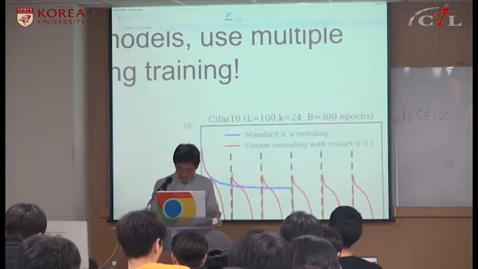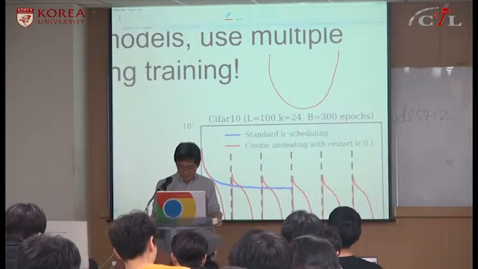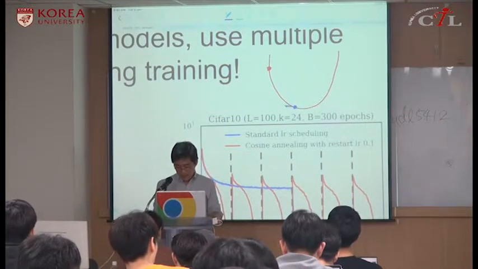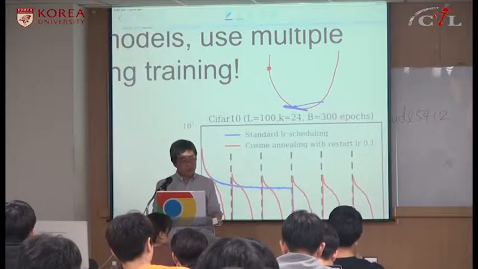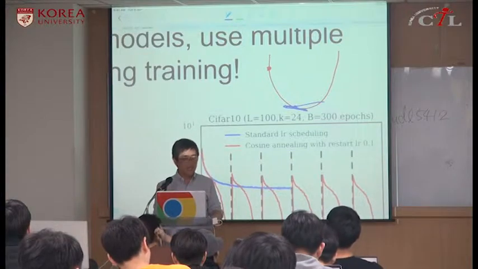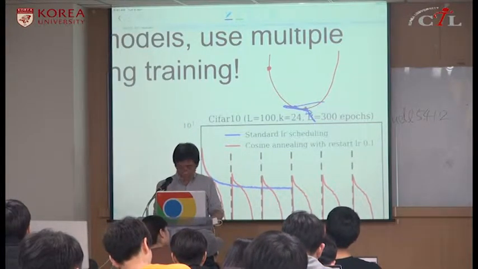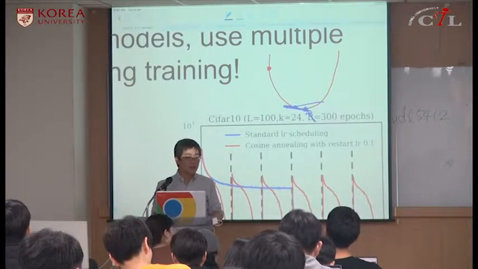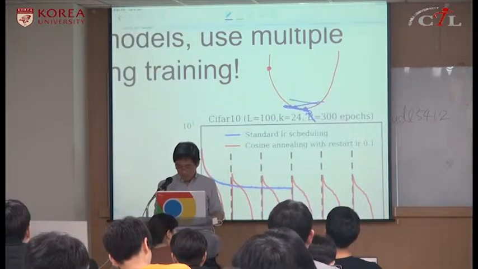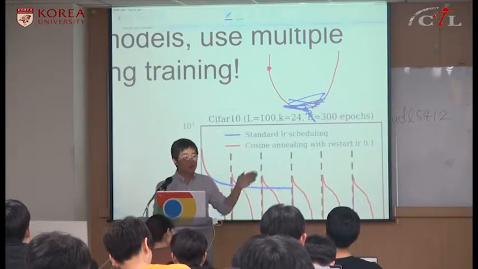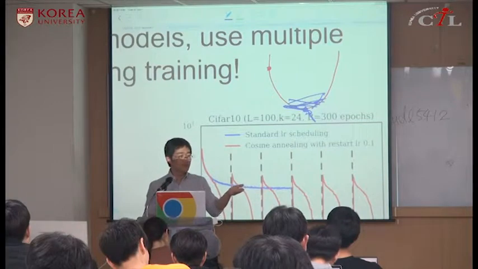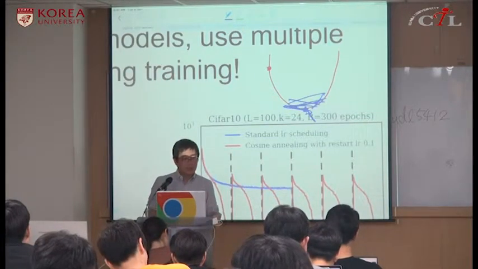So if we have this loss function, starting from here, and suppose we arrived at this point and have some gradient, if we still use the learning rate that we used in the previous iterations, it might be too high to reach this exact local minimum or our global optimal point. In this case, it may keep bouncing around, because our learning rate is too high to reach this exact point. So in that case, we sometimes reduce the learning rate. That is one strategy.